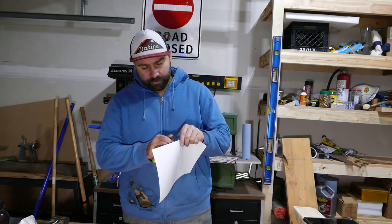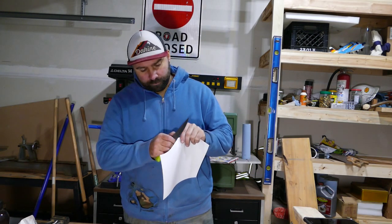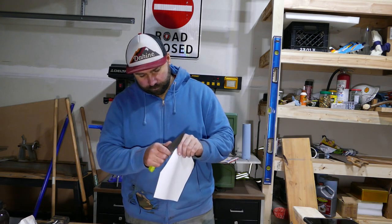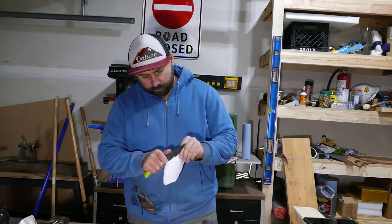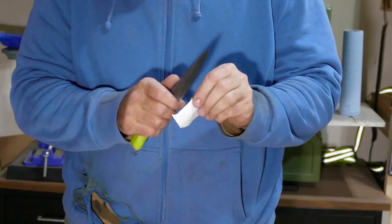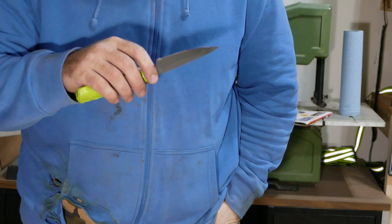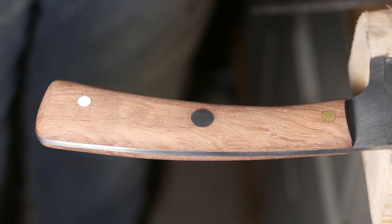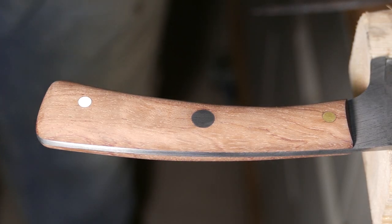Okay, let's see how well it cuts paper. I think it's sharp. What do you guys think? Drop a comment down below. All right, you guys ready? Let's put oil on this puppy, shall we?